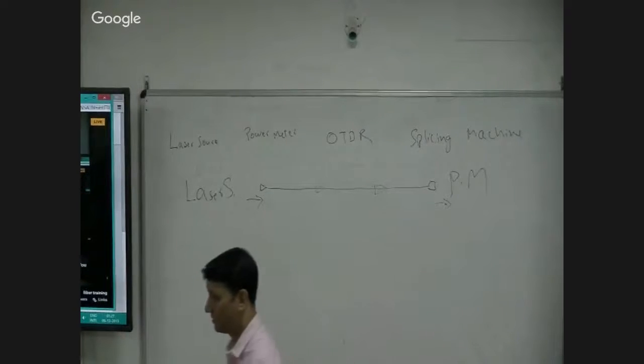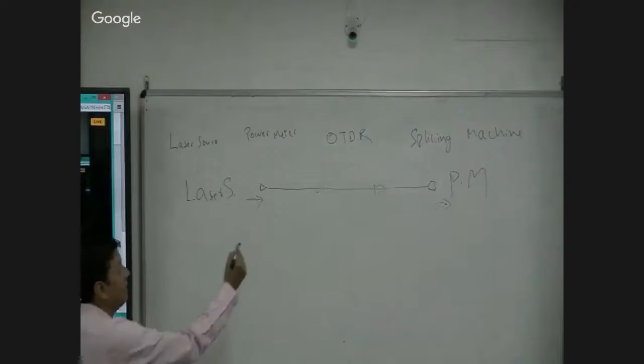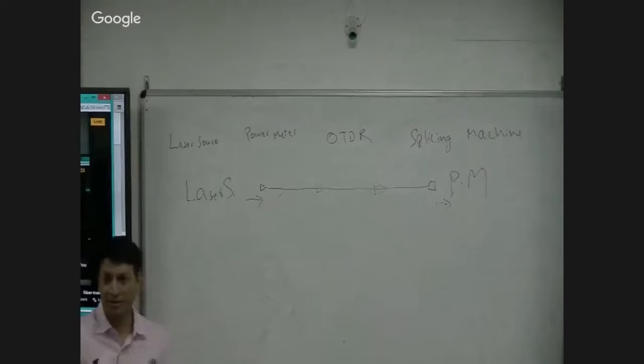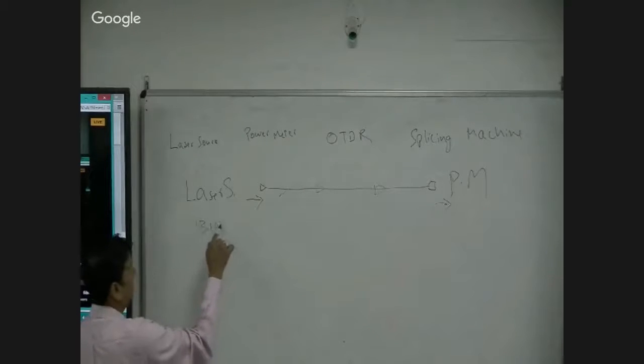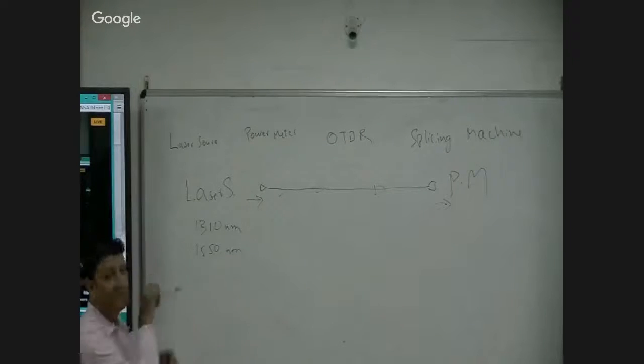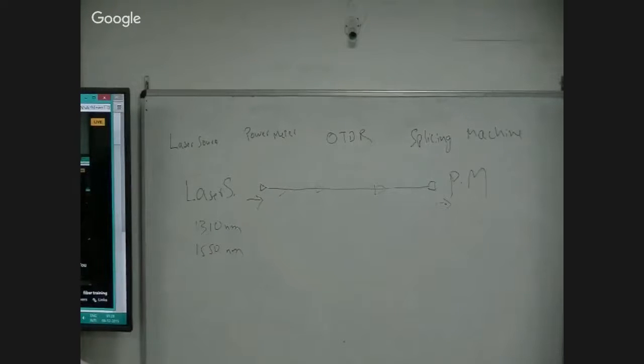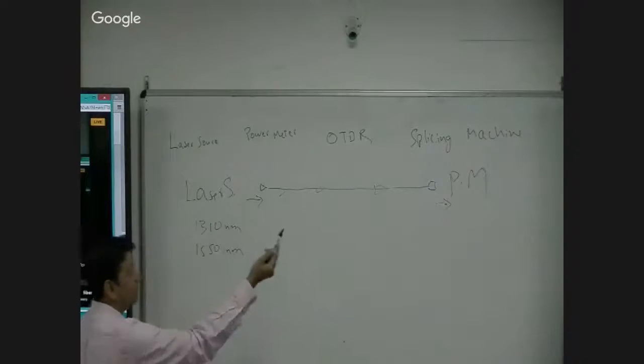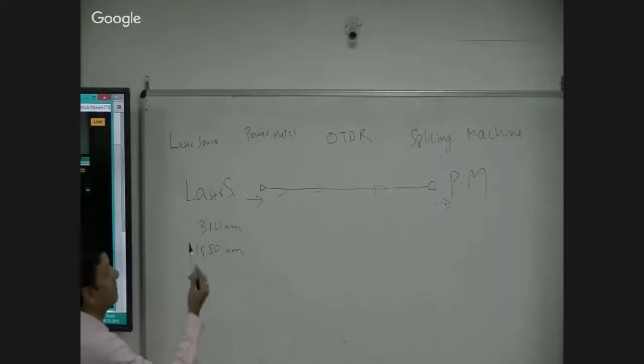So obviously, each cable is made for particular wavelengths. So the moment you talk about laser source, power meter, you talk about wavelengths. What wavelength of light is to be transmitted? Usually, wherever communication is taking place, it takes place at 1310 or 1550. So we test for both. So laser source, power meter. Now this is just the basic.